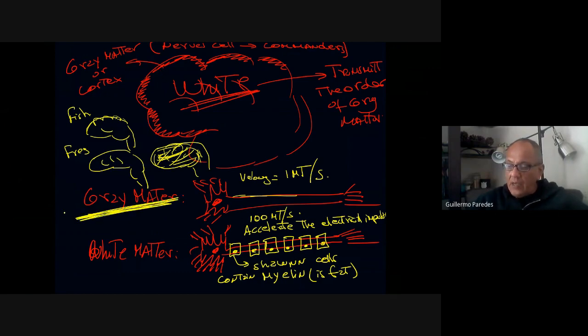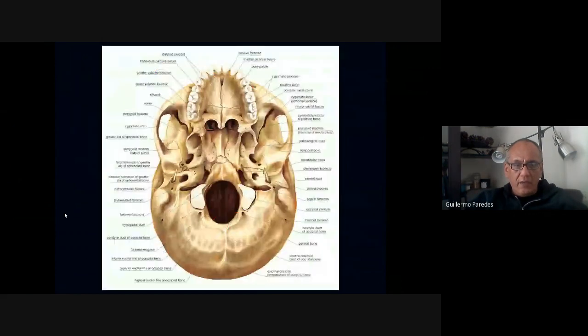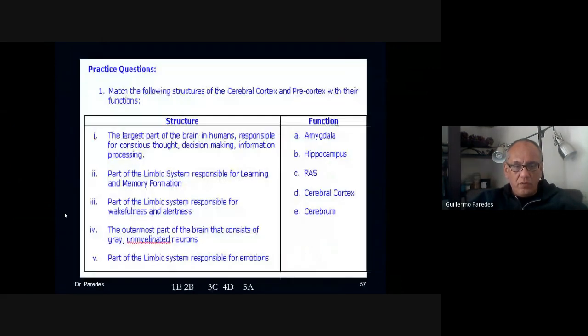So why do we have more of these ups and downs than the fish and the frog? Because the thinkers, where our consciousness and intelligence come from, are in the gray matter. Gray matter are the thinkers, the ones who elaborate and determine what to do and what not to do. Where is the gray matter? In the cortex of the brain. Where is the cortex? In the outer layer of the brain. You okay with that? This is why we are going to have these sulci, or sulcus, like this.